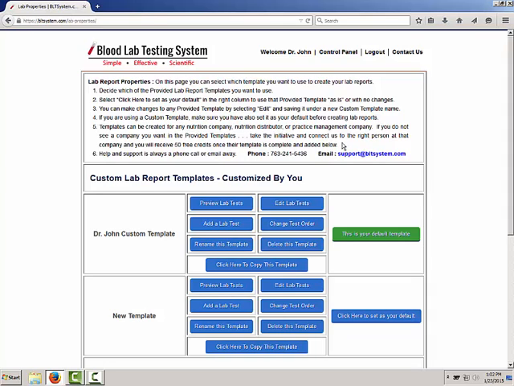If you have a good relationship with a nutrition company, a nutrition distributor, or practice management company, and you would like to be using a template created for that company, hopefully that'll be a good incentive to have you connect me with the right person at that company. And if we work something out where a template gets created, once that template becomes available, then you will receive those 50 free credits.